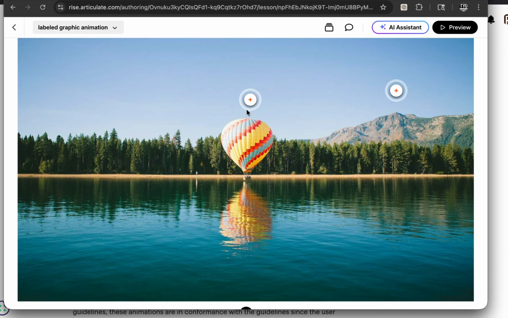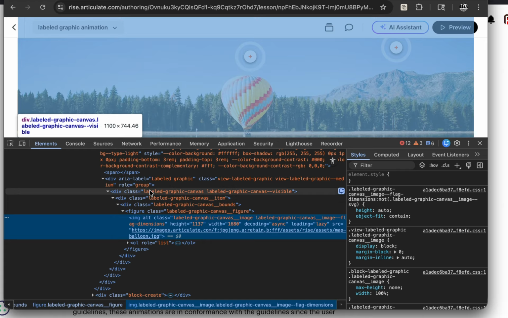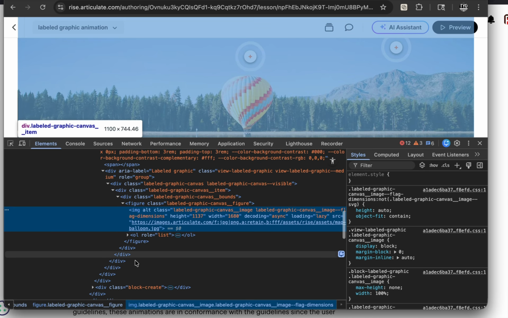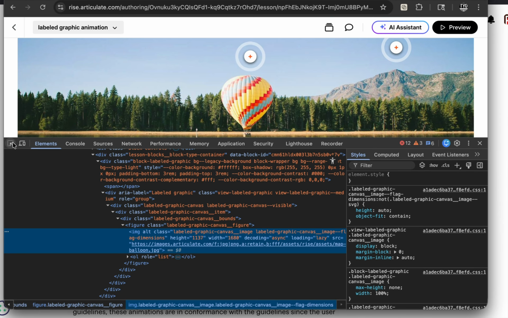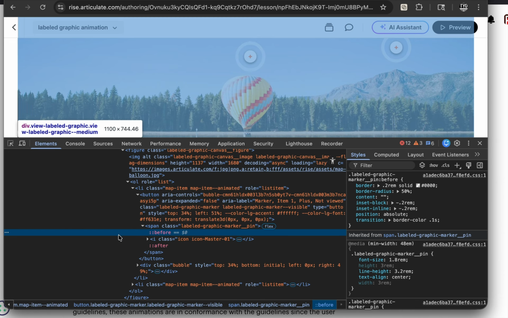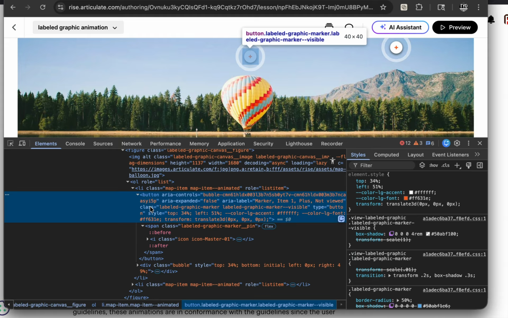But let's first debug. First, we need to figure out where that CSS is coming from that is making that pulse animation. Okay, so we have one big image, and then we've got this.